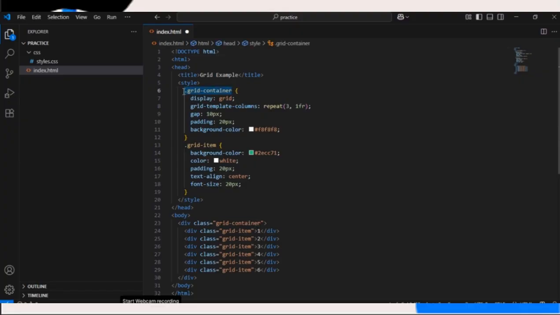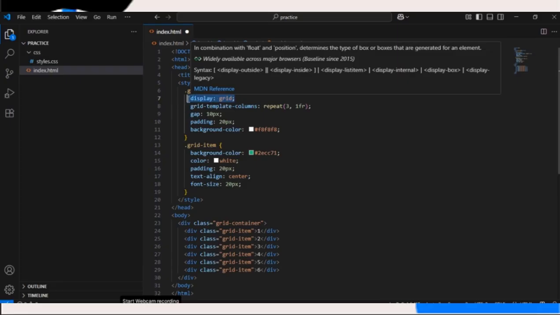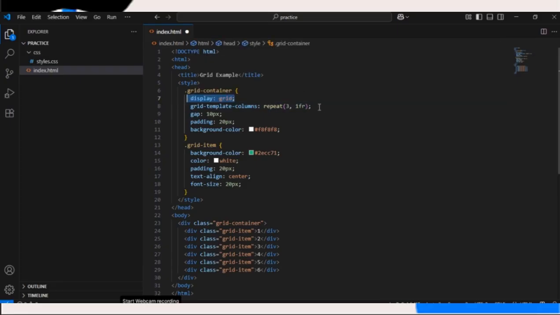As you can see, we have the ID #grid-container, curly bracket open, display: grid, grid-template-columns: repeat(3, 1fr), gap: 10px, padding: 20px, background-color, as you can see in the code, then curly bracket close.